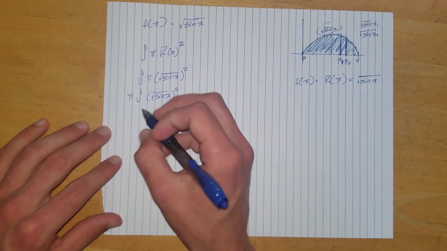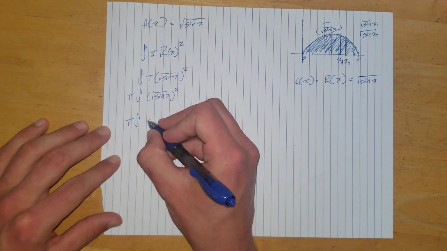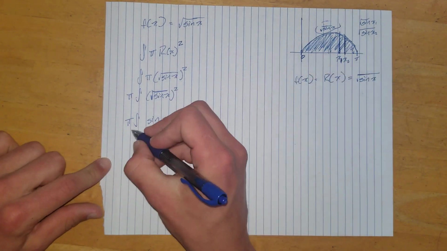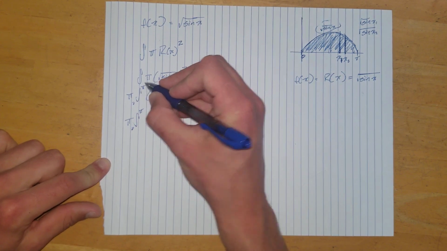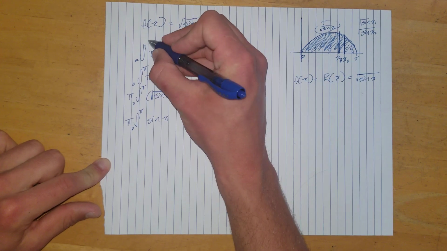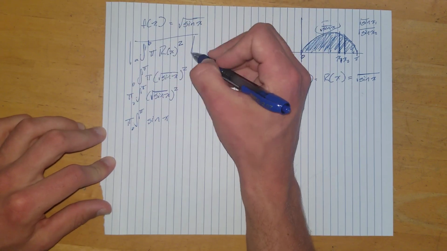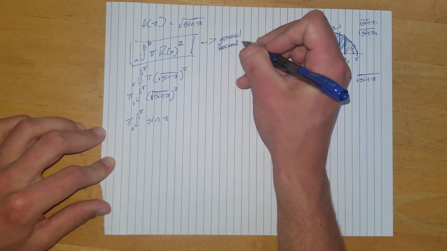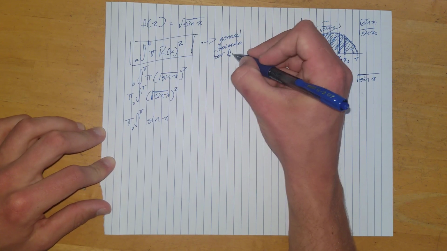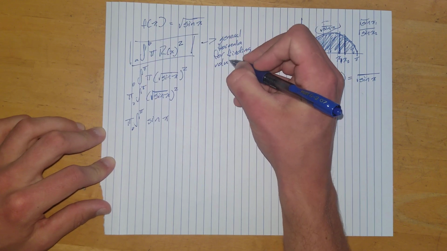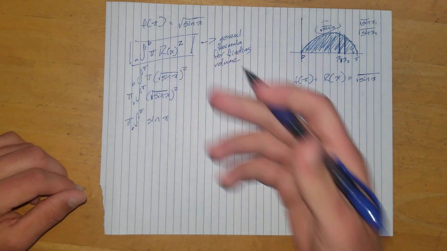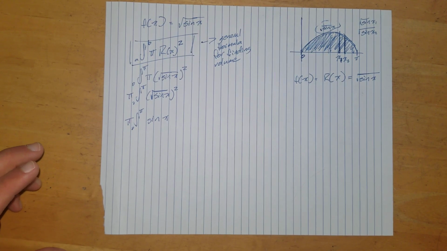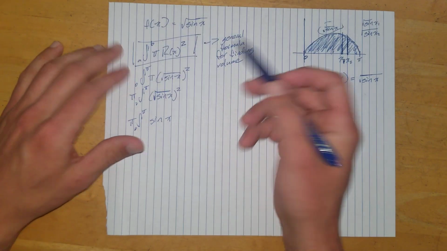This can be simplified to pi sine of x, because the square root sign and the square sign are going to cancel each other out. Oh, also we need from 0 to pi. 0 to pi, a to b. So this is kind of like our general formula. That's what it's going to look like. Of course, if we have some other shape, we're probably not going to use this. Actually, for now, we're just going to use this. This is our general formula.